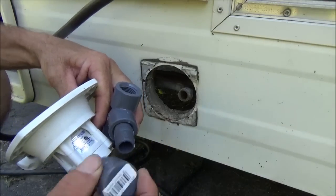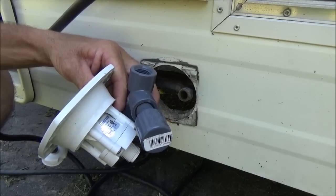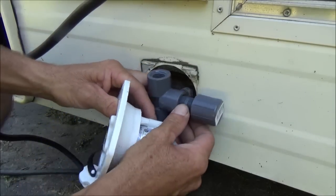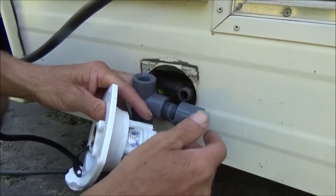I thought that might be kind of neat too, because this travel trailer here, the sink is so short, the amount of room between the spigot and the bottom of the sink, that if you wanted to, with this in there, you could actually have a hookup out here if you wanted to just run it, and you could have a hose that you could get water from.